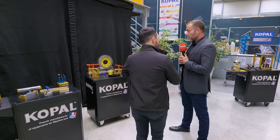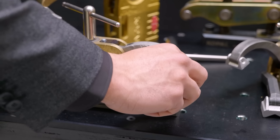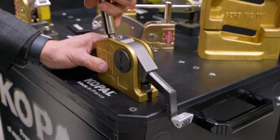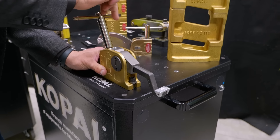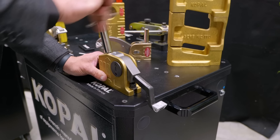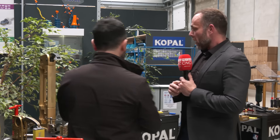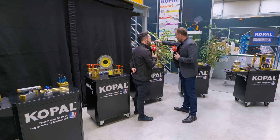The top clamp range also allows riser blocks to raise it up. It's a very simple, effective and versatile product — every workshop really does need a set of clamps such as these. Exactly. For new companies setting up needing to hold small to medium batch sizes but needing versatility, who don't want to make special fixtures for all their parts, they can use the Copal clamps. They can buy a set or buy individual parts and it gives them the flexibility to hold parts solidly down onto the table.